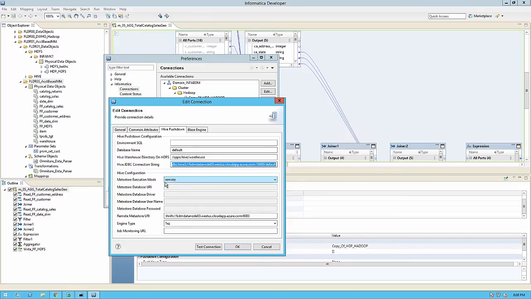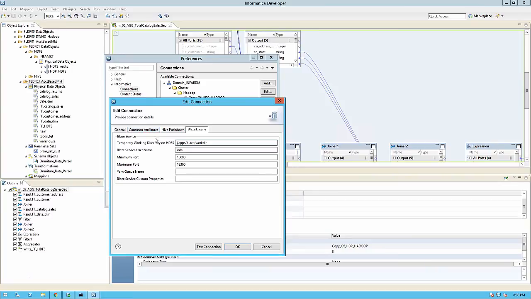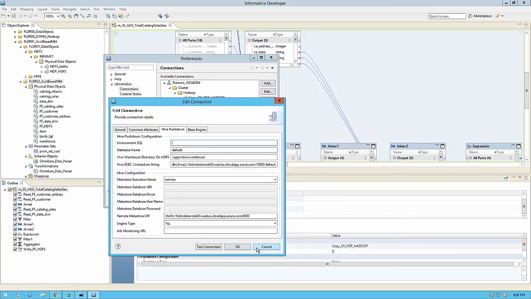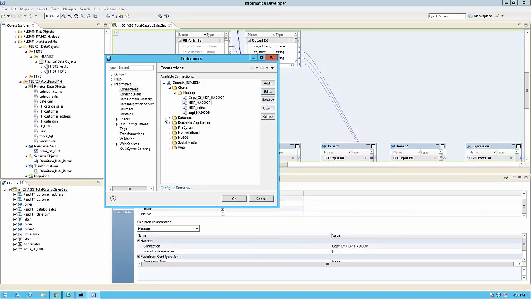I'm using remote. I have a thrift server, and looking at my engine, right? So I'm using Tez. I can specify MapReduce too as well. And then Blaze, right? So Blaze is very straightforward. I just need a few properties for it to run. Okay, so this is the first connection object that I need to set up.